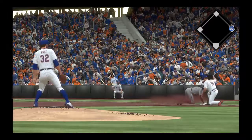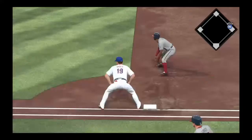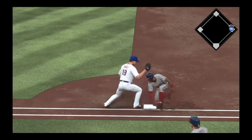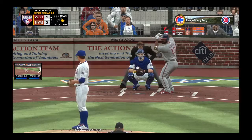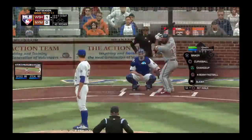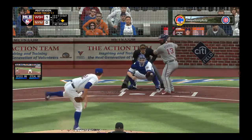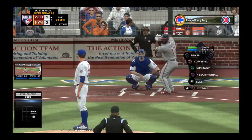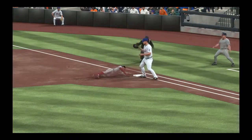And another snap throw to the bag, and he'll get dirty, but he's back in safely. And again he'll snap one over to first, and he'll get back in safely. And another snap throw to the bag, but the runner's back easily. First pitch of the at bat on its way. A knee-high sinker, tough pitch, strike 1. Now a snap throw to first, and they got him.